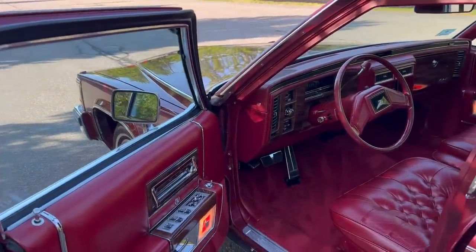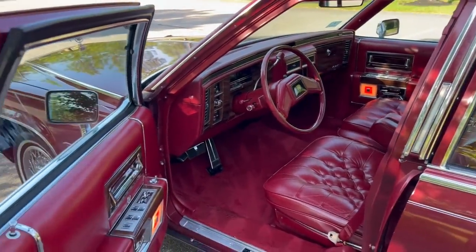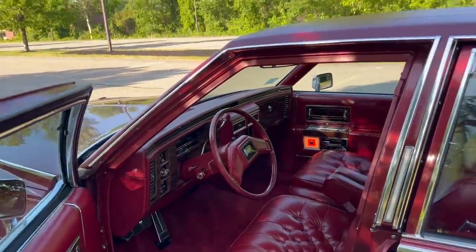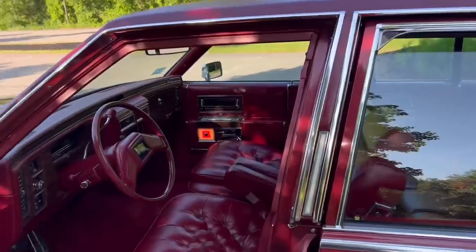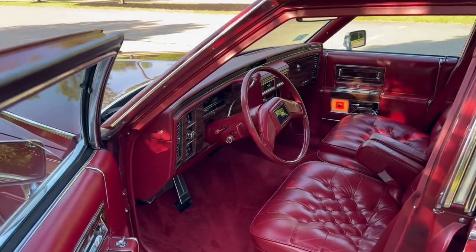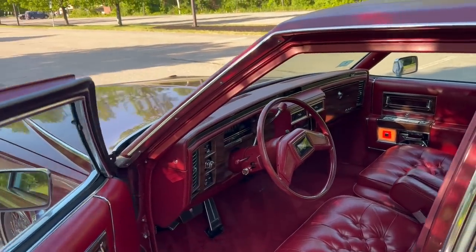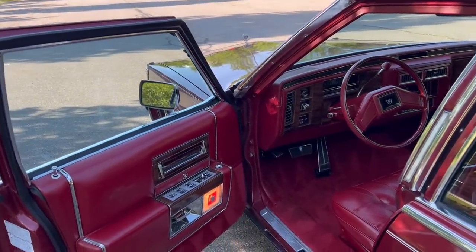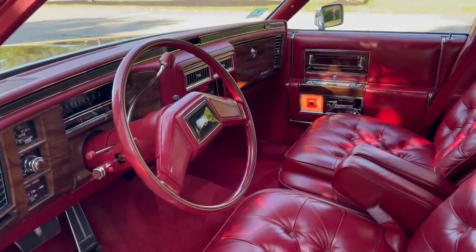But after driving this car and having this car back, I actually have a 1990 Brougham D'Elegance with 10,000 miles, same color combination, Autumn Maple Firemist top with carmine red leather, 5.7 D'Elegance. I bought that car like 8 years ago, and when I bought it, I put 50 miles on it, and I haven't put any on it since then. And just getting in this car with this red leather, it's just so 1980s Cadillac.